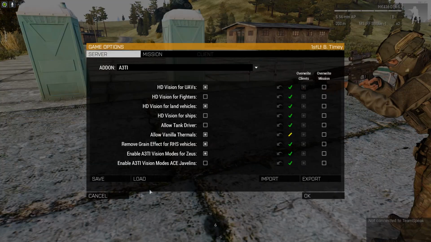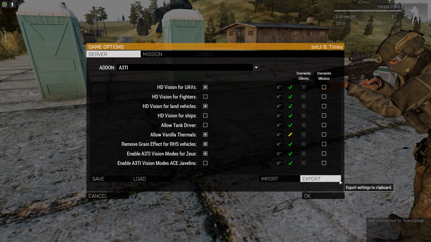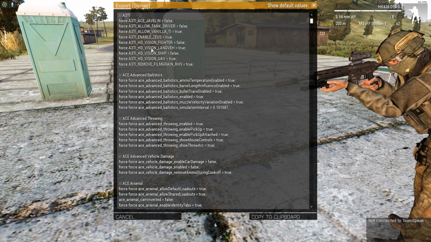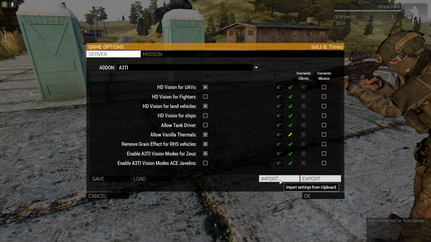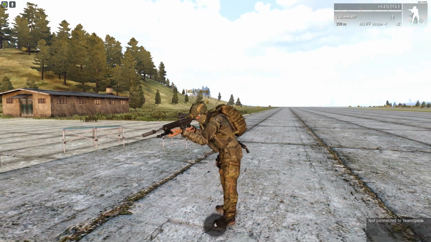Additionally, what you should do is go onto your unit server, go to add-on options, and go to server, and then export. And once you come into your own thing, just import that in. So if I do here, copy to clipboard and then import and put it in and hit OK, then that'll copy all the medical settings that are relevant for you. Yeah, I think that's it.